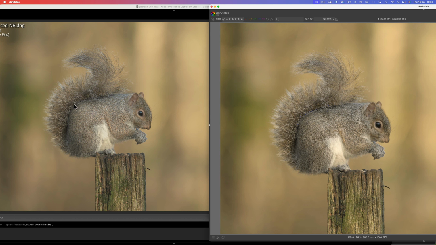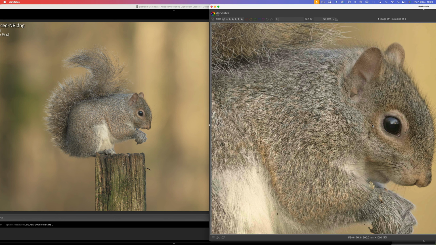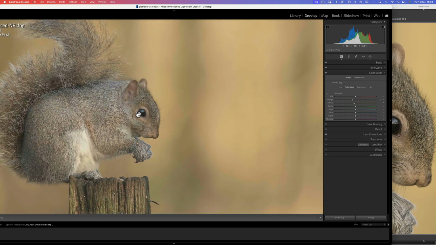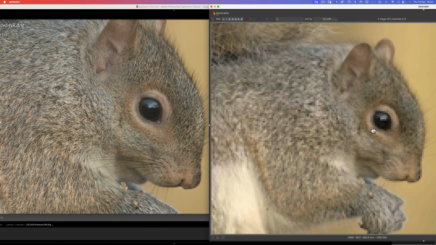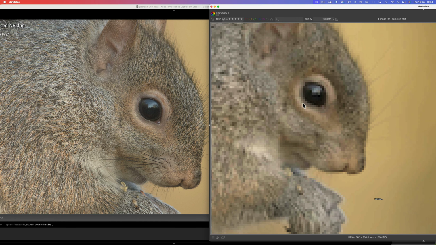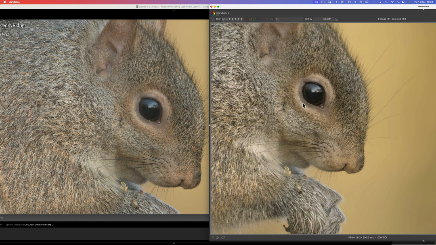The local adjustments in Lightroom, we might have to go and do a little bit more contrast if we want to approximate this result that we've got out of DarkTable. But for me, the result we've got out of DarkTable is actually the better one. How's that for wacky? Which you've got to admit. There you go. I mean, I do actually prefer the DarkTable rendition for ease of production overall.